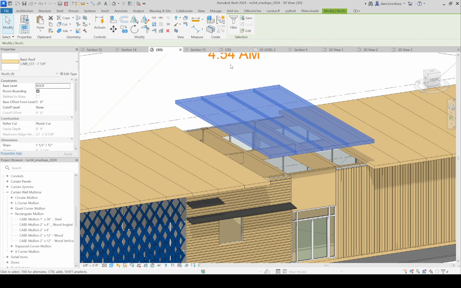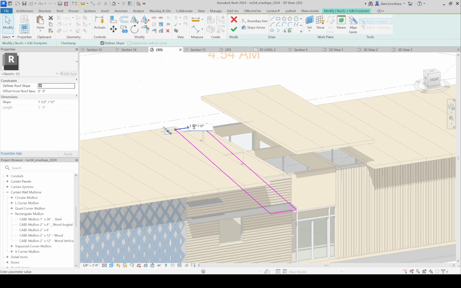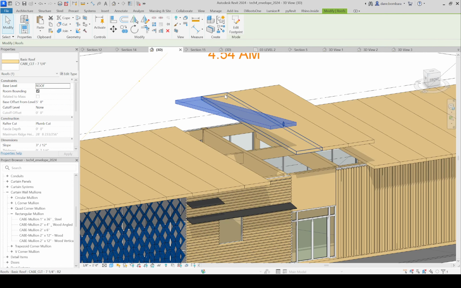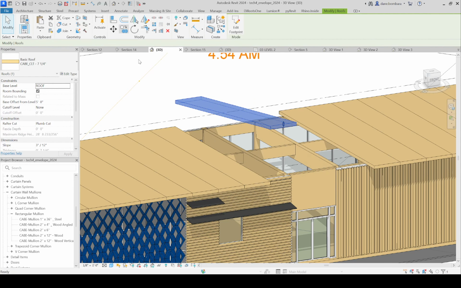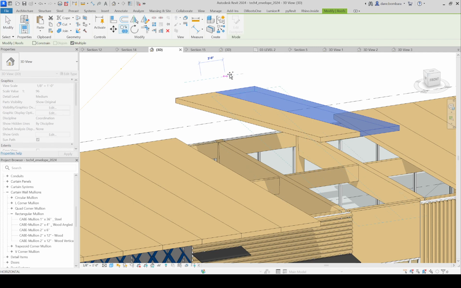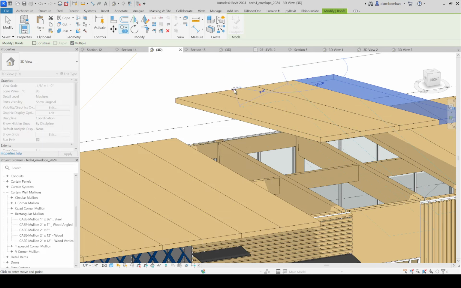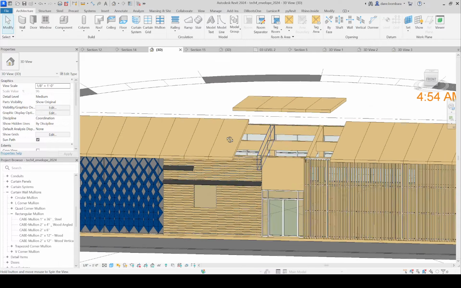If I wanted to change the slope of it, I could change it to be a little steeper here. Let's see if I can copy it across. So that's a little steeper than the other bit.